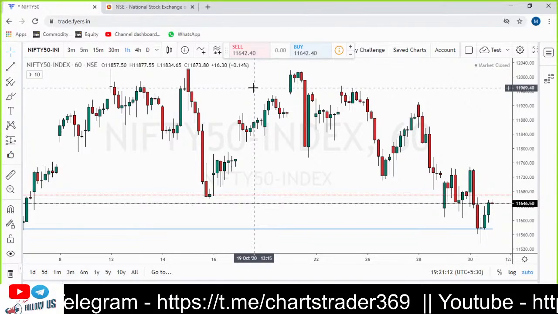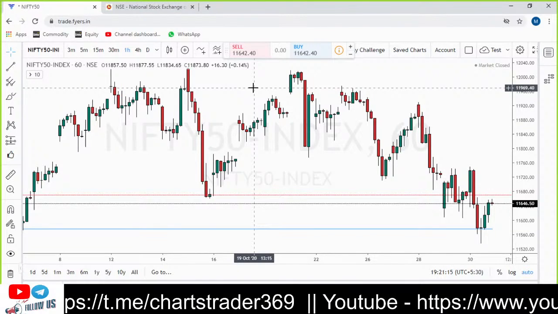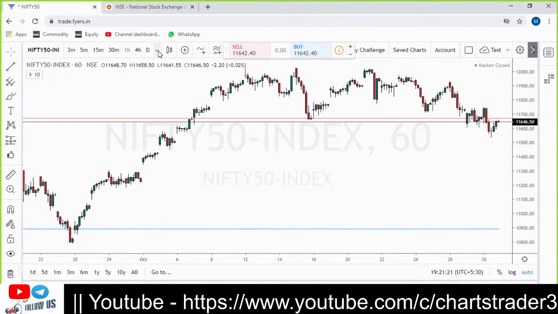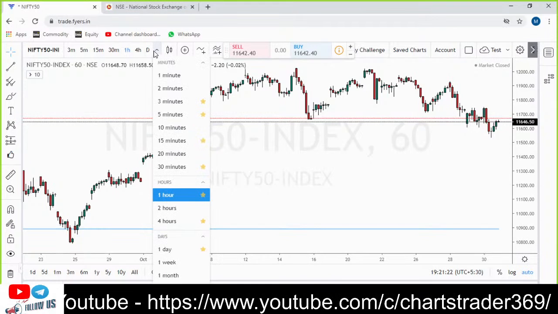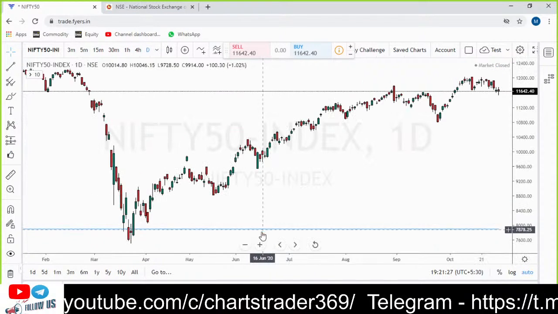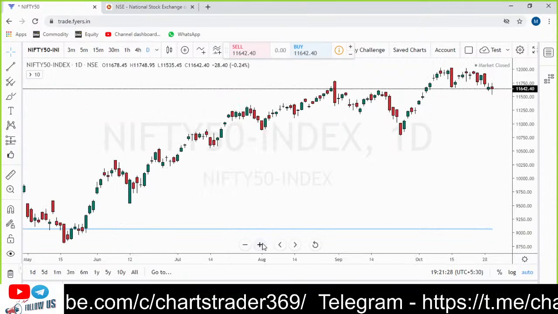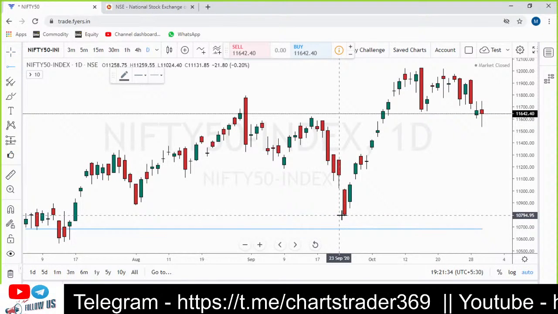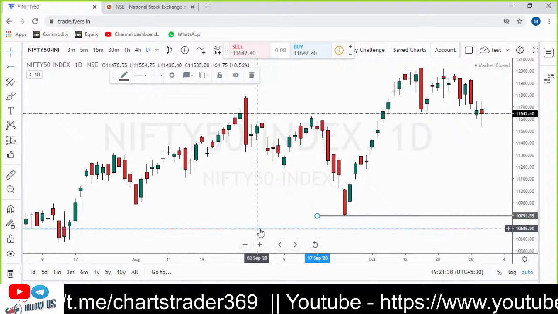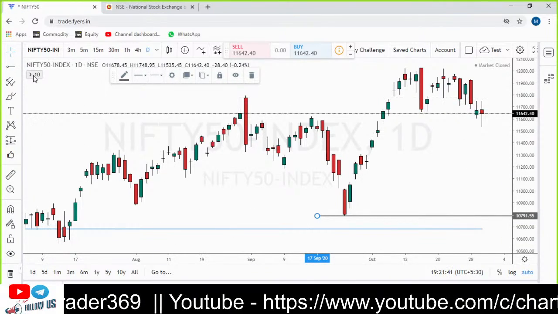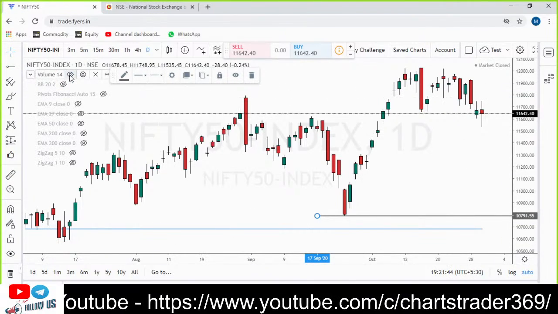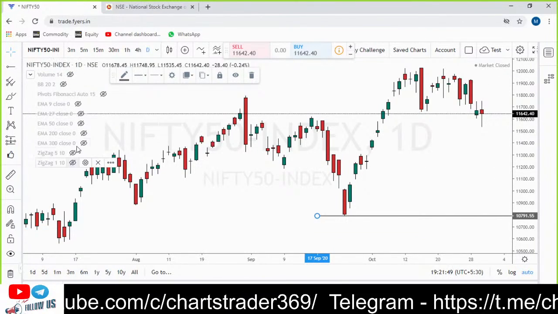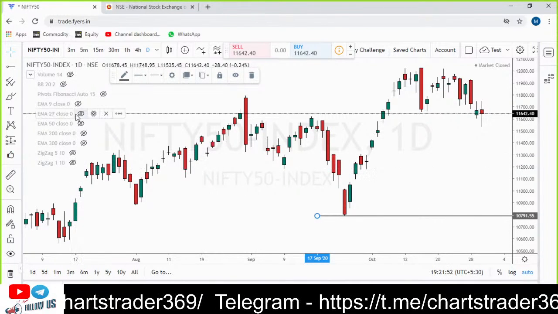The reason I said time frames are not important is, if you see this chart, whether 1 minute or 1 hour, let me consider daily. Let me draw one horizontal line. There is one low here. Don't get confused with this line; this is maybe a volume candle. Let me hide this so the blue line will not be available. Don't worry, these are not secret indicators. If you want, I can give you the screenshot.